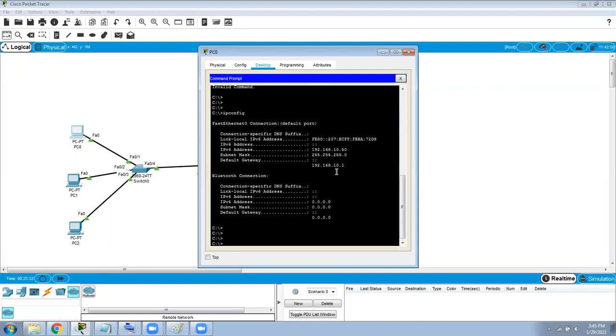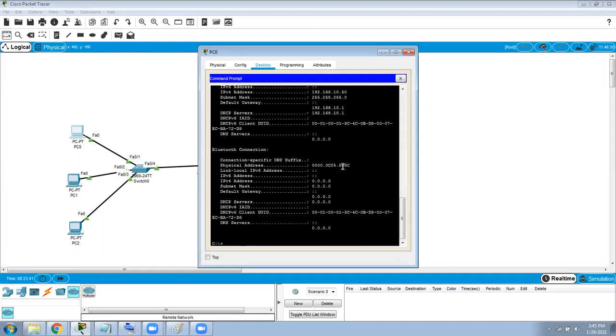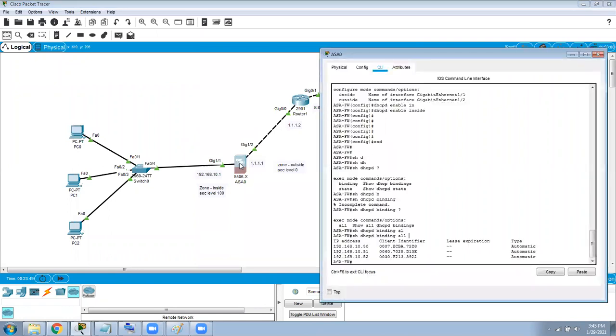Okay, can you see the physical address is 588C, and what is the IP address? 10.50, 588C. Just go to the firewall. Can you see here 588C?